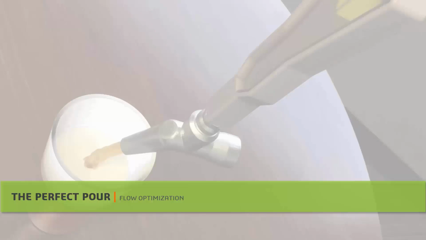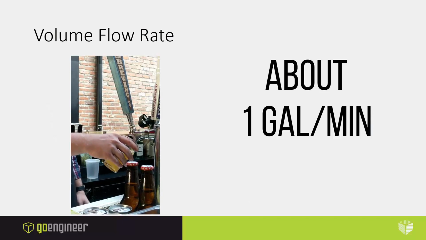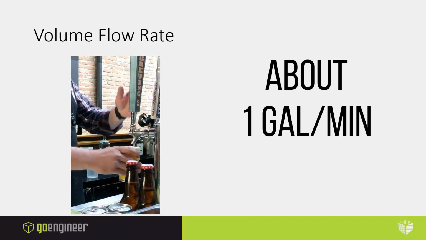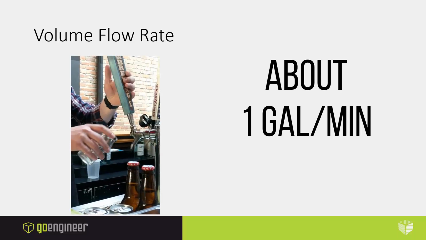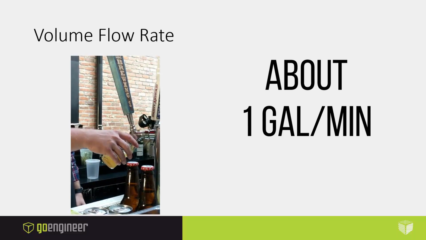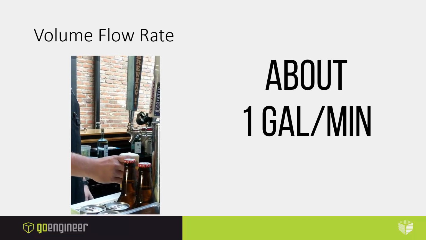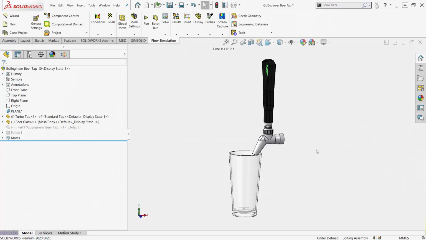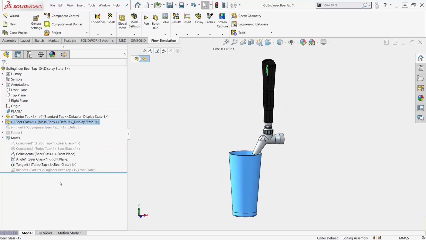Now that we have that, let's go ahead and set up the analysis inside of SOLIDWORKS Flow Simulation. I went and did some research on how long it took a pint glass to fill, and that was about 7 or 8 seconds, which rounded up to about 1 gallon per minute. I am rounding up here just for speed in the calculation, just to keep the number simple. So starting with the main setup, this is just an assembly file made up of part files and held together with mates.